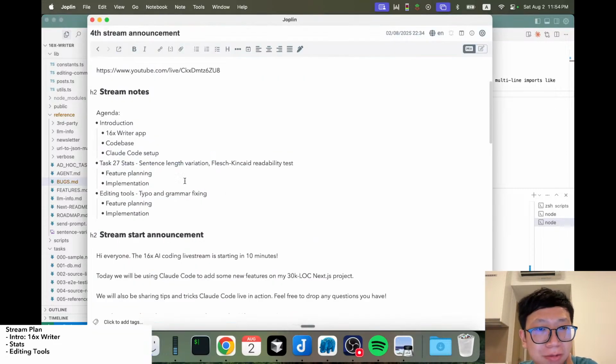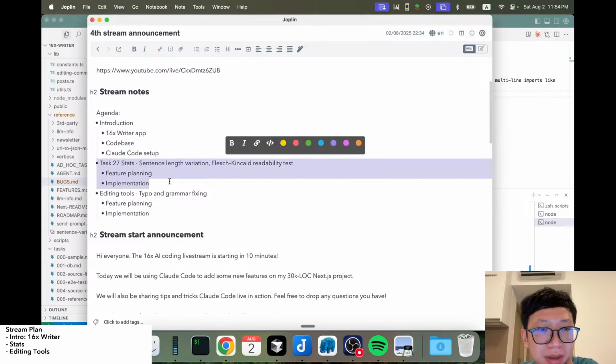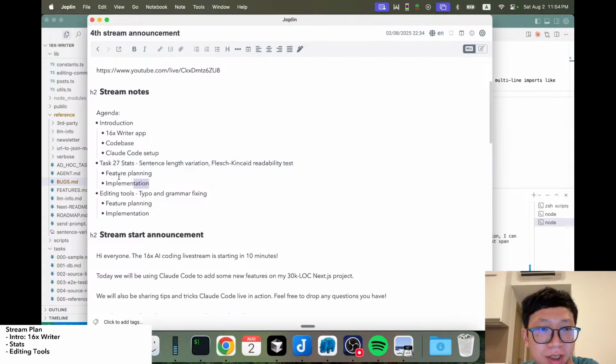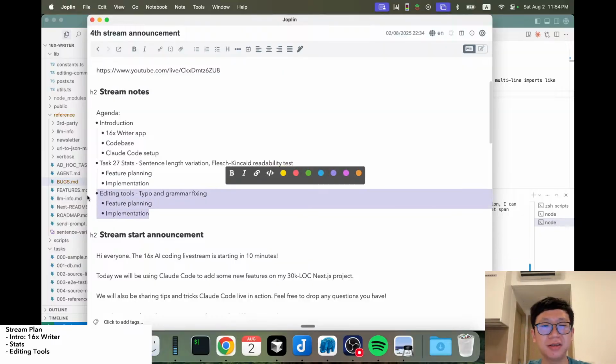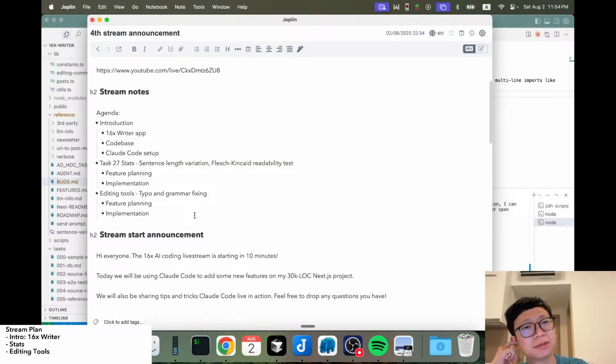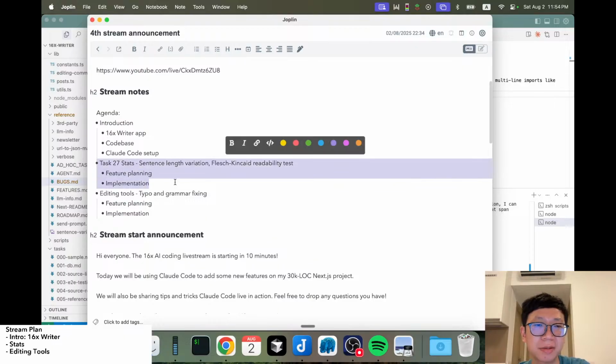So I think we managed to complete 2 tasks today. Unfortunately, we didn't get to the editing part. I think the editing part is to be simpler because it's just the AI command. Yeah, this is actually the hard part.